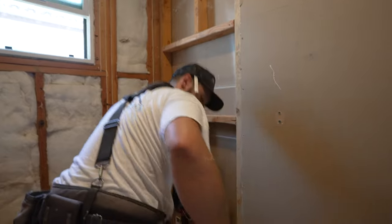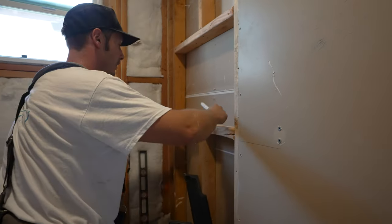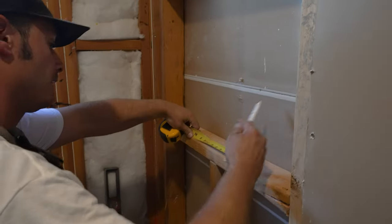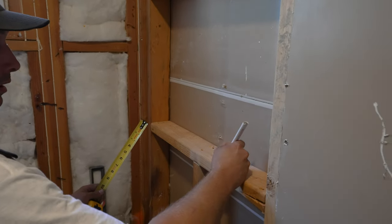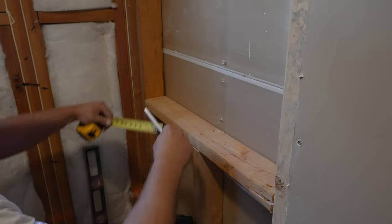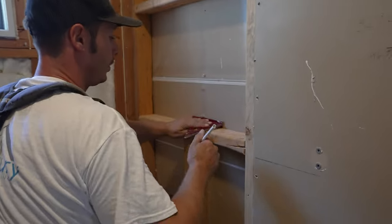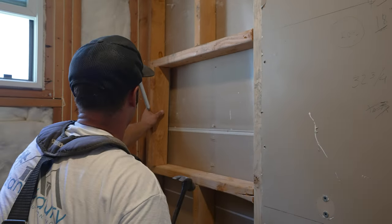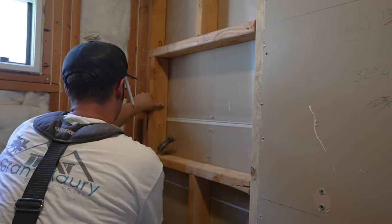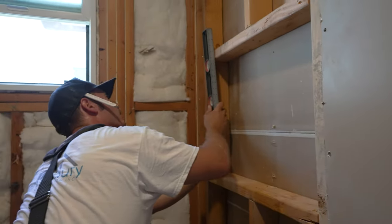There you go. Okay. So now we are going to mark our 9-inch locations. What I like to do is I like to mark it on the stud and make an arrow so I know this is where my stud goes. Same on that side. Arrow. You can take your square, square it to the back wall. Here, that's where our stud goes. Level on it, make sure you're perfect.